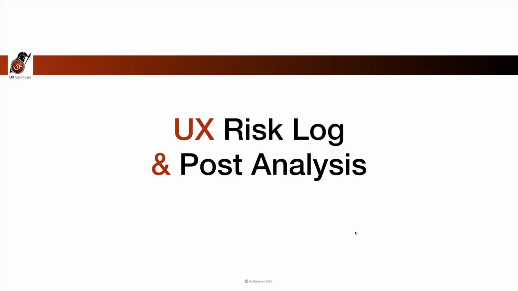Most UXers don't log risks. They tend to assume that the project RAID log, if you're on projects that actually have those, will capture everything, but no one else captures predicted risks as well as normal risks holistically like UX can, and that is a huge value and a unique selling point for modern UX. RAID logs are notoriously unreliable and incomplete.